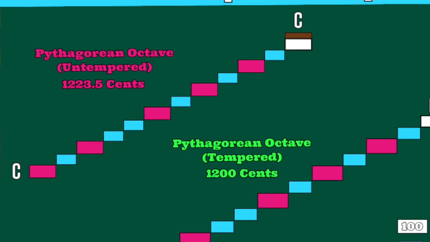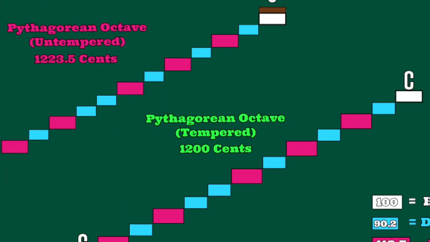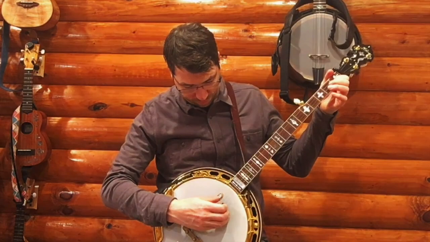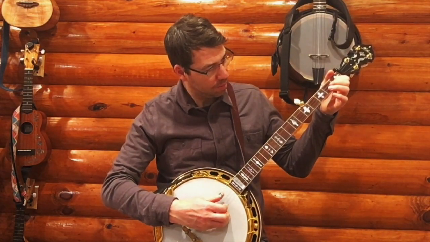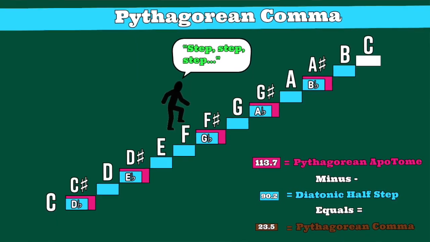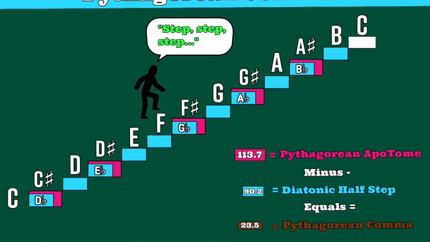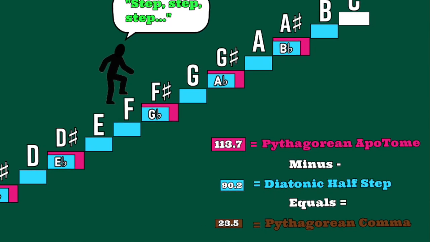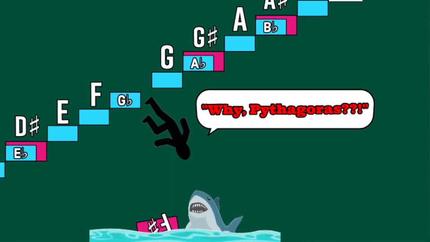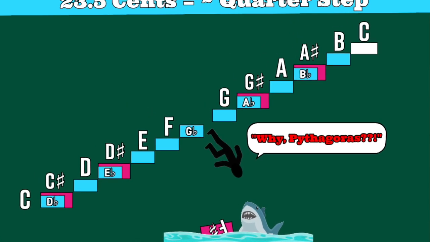So with Pythagorean tuning, the earliest documented tuning system there is, the octave is tempered down to equal a 2:1 ratio. To put it in another perspective, a 23-cent offset is about a quarter step difference. This translates to a small but noticeable fissure between pitches, since even an untrained ear can pick out a 25-cent difference.